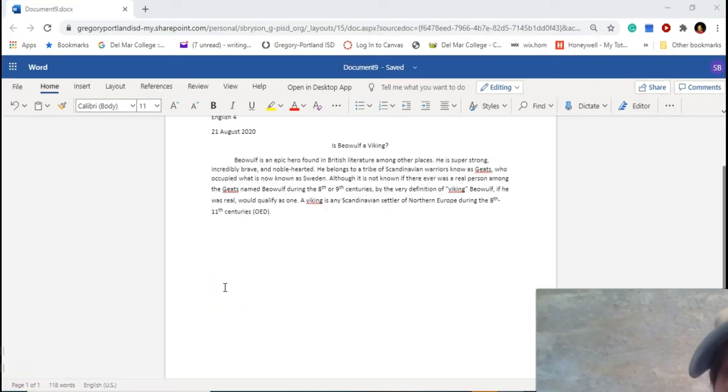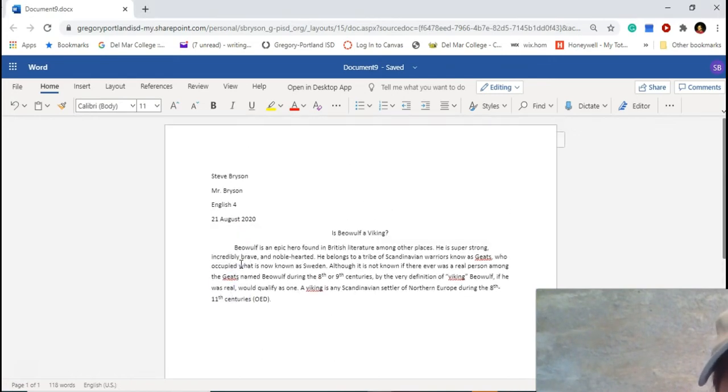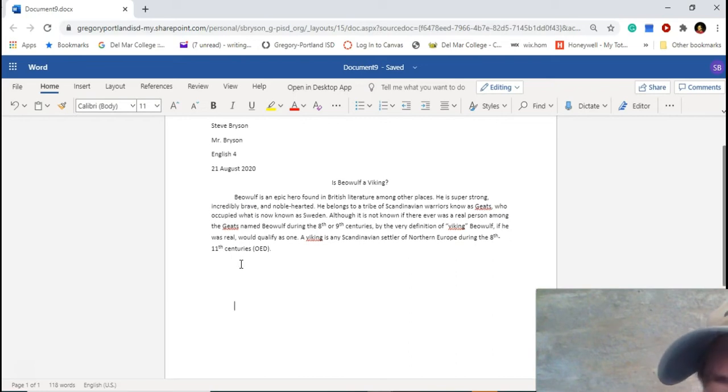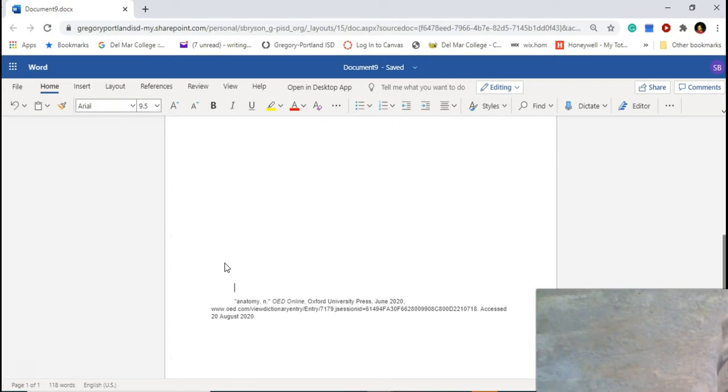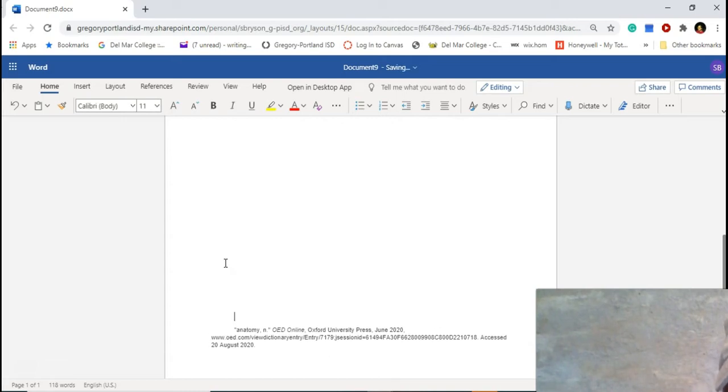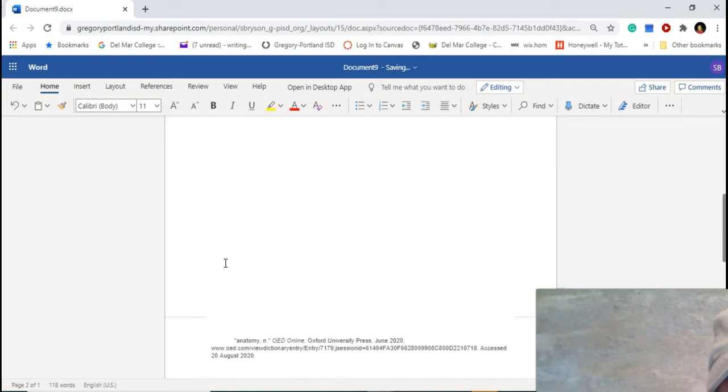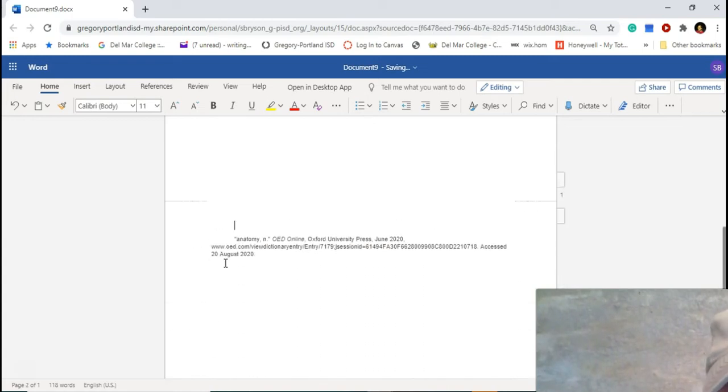All right, like I said, I'm done with my research paper, even though it's incredibly short, but this is just practice. So I need to do my works cited page. I'm not worried about wasting paper because we live in a paperless society now, thanks COVID-19. So I'm not going to worry about all this white space and whether or not I'm recycling. I'm going to go to where the page break is, and I'm going to start my works cited page.